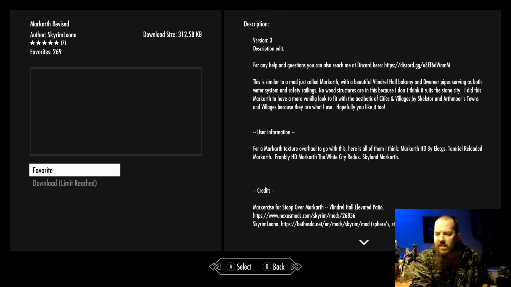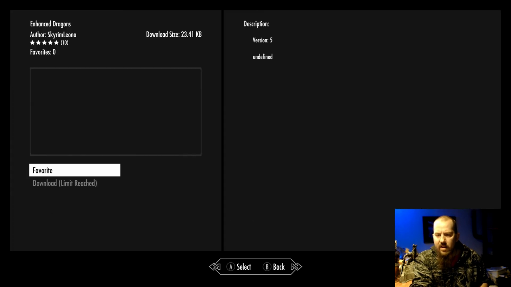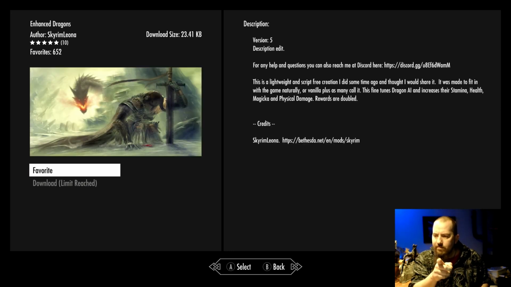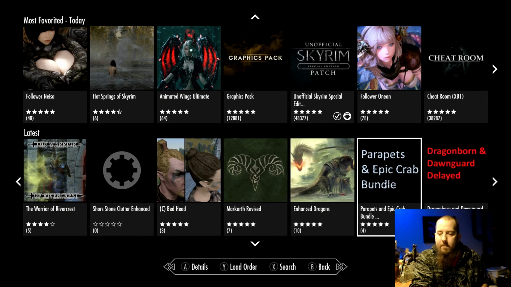Markarth Revised, very small mod we have here. My goodness, I've been going on for almost an hour. Let's get through some of these. Enhanced Dragons. Okay. Let's see. It fine-tunes dragon AI and increases their stamina, health, magicka, and physical damage. Rewards are doubled. So it makes dragons tougher, and you get more once you kill them. Yeah. I could go along with that.